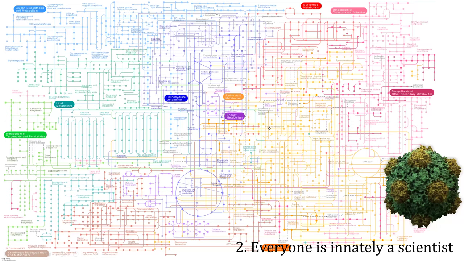And then I also think that if you zoom in the other way, instead of zooming in on space, if you zoom in on a cell, you get some really cool stuff too. This is a graphical representation of a eukaryotic cell, the yeast cell. This is all the biochemistry involved. Every line represents a chemical reaction. Every dot is a different chemical that's present in a yeast cell. And so every single one of these lines is an equilibrium reaction, except that they're all tied together. If you change something over here, if you change one's concentration over here, Le Chatelier's affects everything. All of these are tied together in one giant system, which is really, really cool.